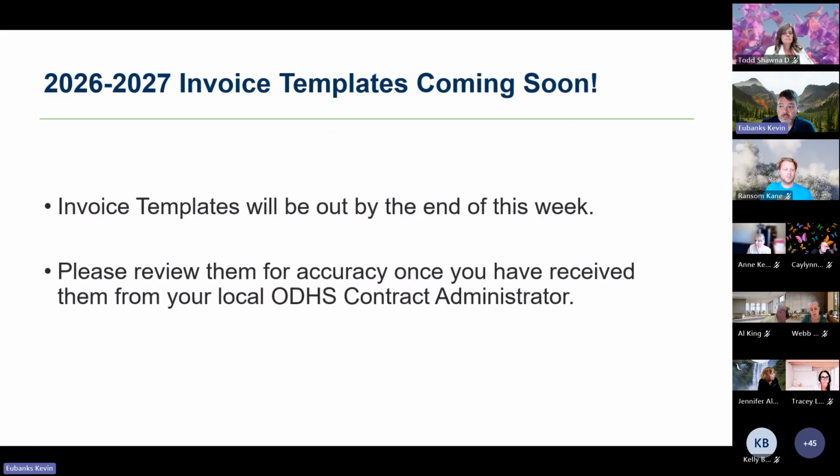Okay, so the 2026-2027 invoice templates are coming soon. We've been in the process of sending them out. They are created, and we are sending them out. We've had some issues, but they should all be out by the end of this week. Please review them for accuracy once you have received them from your ODHS contract administrator.